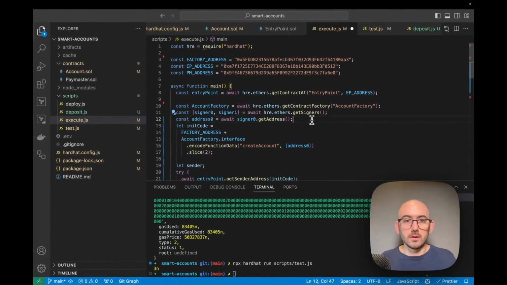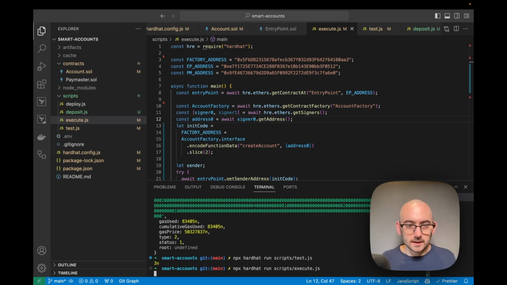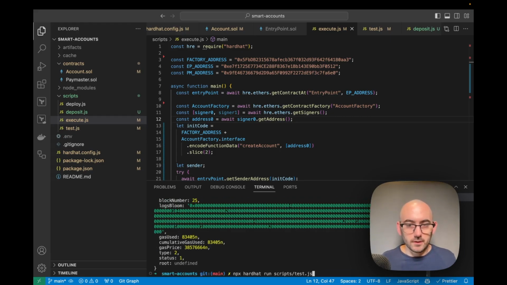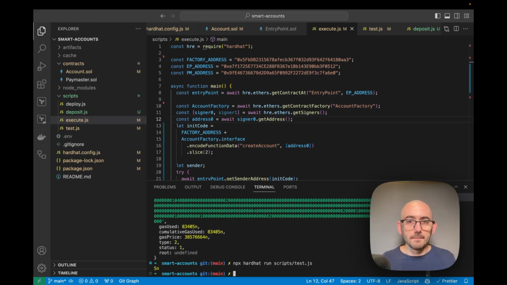So that way it goes and gets that counterfactual address for that first signer. And we can execute that one, and the count should go up for the first one. Great. Okay, so that's working really, really well on our local network. That was the thing that we needed to change in order to make our user operations compatible with the bundler. So now we are actually good to move forward with actually deploying this to the testnet.